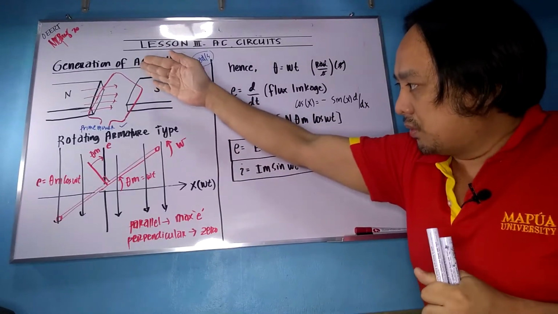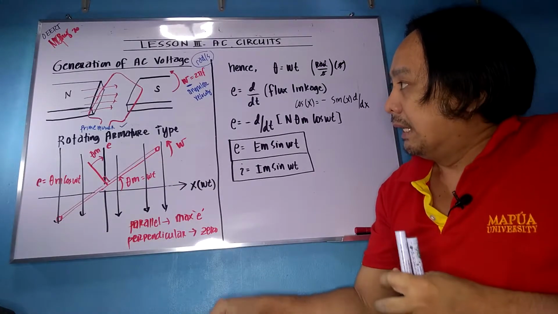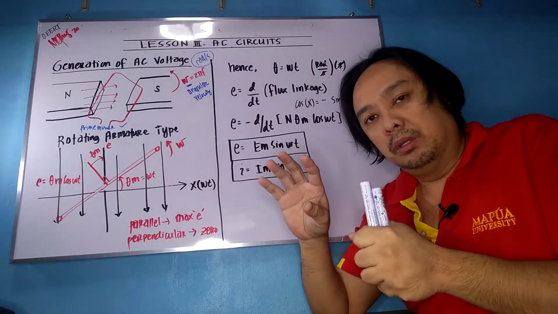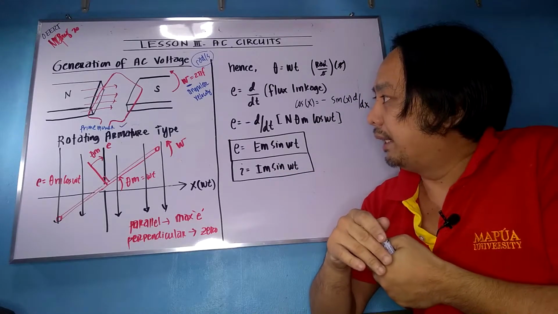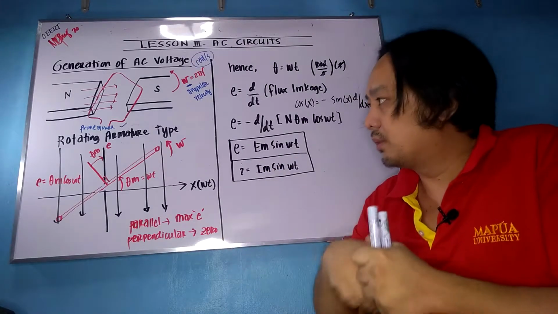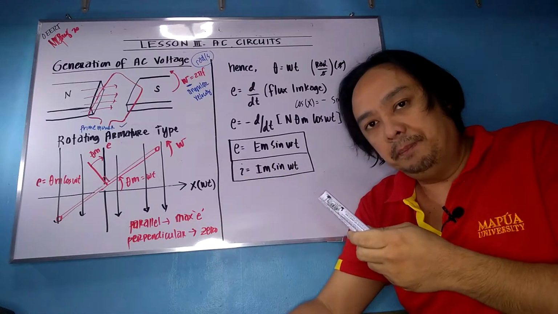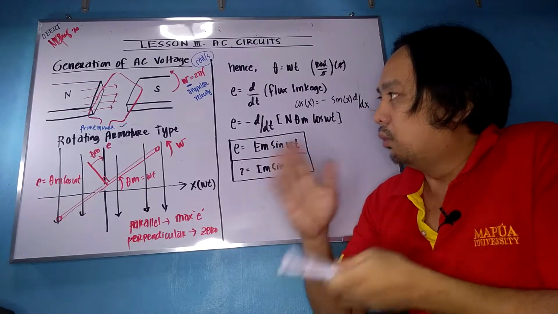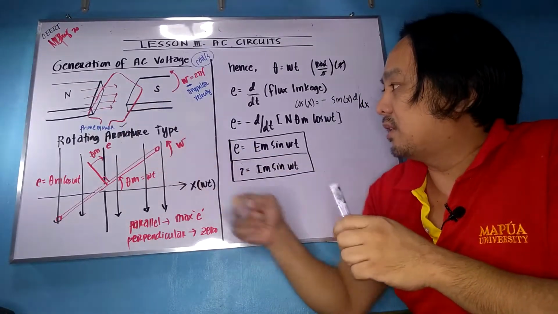Now you can apply this on a Cartesian plane. By the way, that is a rotating armature type, which means that your main core is the rotating body, while your magnets are on the stator part. It is used for smaller machines, because there is a rotating field type for larger machines, wherein the north and south poles, or the magnets, are the ones that rotate instead of the coil. Now the north and south poles here are stationary.